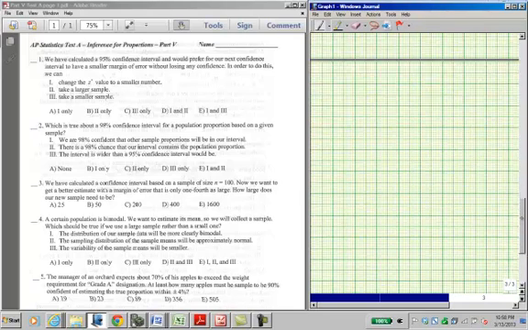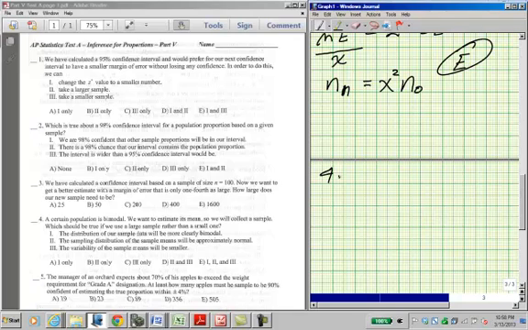Let's make a new page for 4. Certain populations are bimodal; we'll collect a sample, which should be true for the large. Okay, we have a large sample from a bimodal population. Here we have heights of men and women. I keep using the same example, and we wouldn't normally put them together, but right here they are, bimodal. We have a mean for the men, a mean for the women, then a mean for the whole population, probably somewhere in here. It's an average height for the men and women taken together.